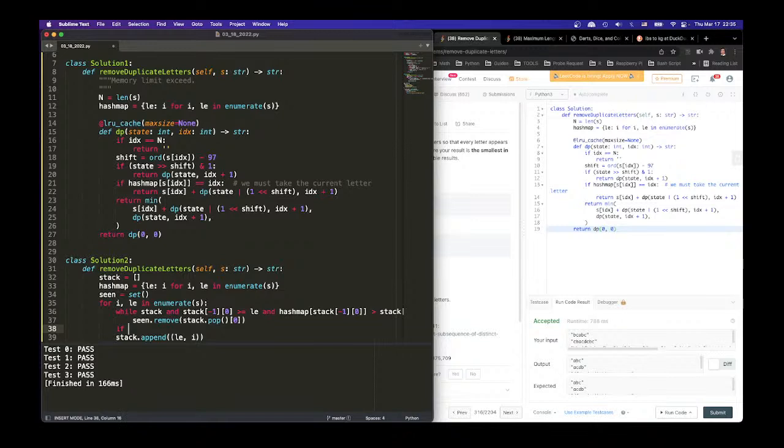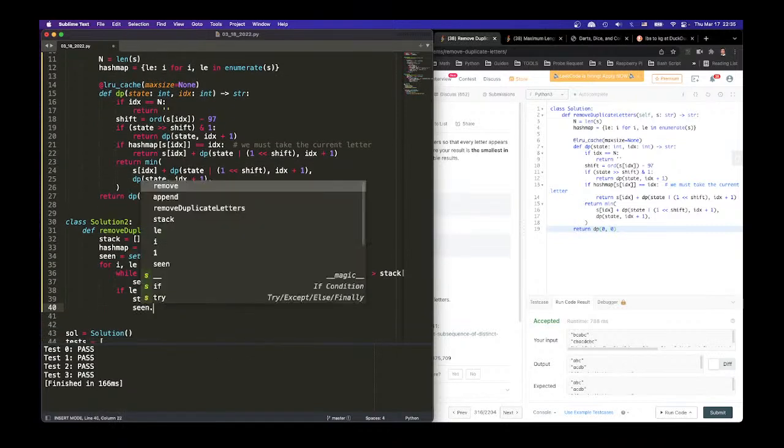If letter not in seen, stack.append, seen.add.